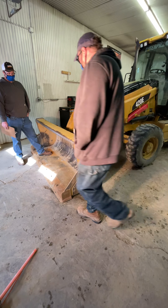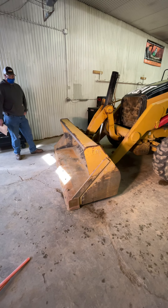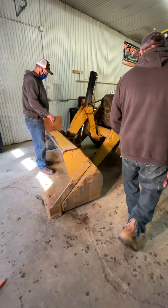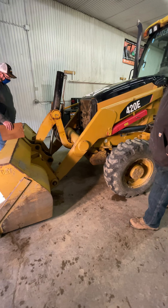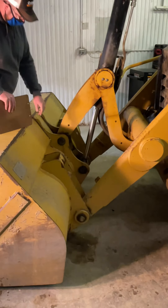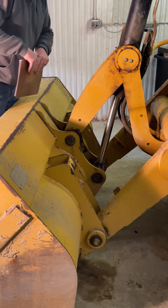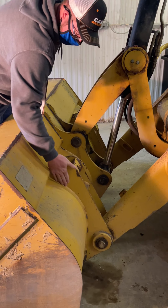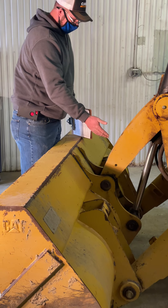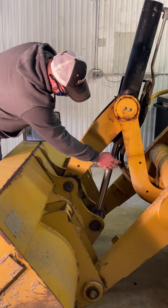If you're looking for any cracks in the bucket, any wear spots, pin spots — ours all look good. Now we'll move behind the bucket. On the back of the bucket we're looking at all our panels, all our pins — we want to make sure that the retainers are in place. All the pins look good, all your welds on the back side: no cracks, no breaks, nothing like that. We have a cylinder — we want to make sure there are no burrs. Our cylinder looks dry and our hoses are looking good. Any of your main masts, you don't want to see any cracks or breaks. A good rule of thumb: look at your paint — if you start to see paint cracking, we might have an issue there.